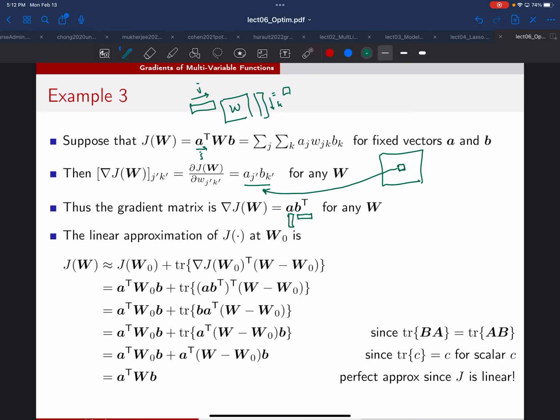And now you have something that's a row vector, a matrix, a column, which is a scalar. The trace of a scalar is just the scalar itself, so we can drop the trace. Now we get this, and you can see that this term will cancel this term, and we're back to here. If you think about it, it makes sense because we did a linear approximation of a linear function, so of course it should give us exactly the function back itself. And that's what happened. This is sort of an exercise in playing with these things and these properties, and this procedure definitely does come up again and again, so it's good to see it.